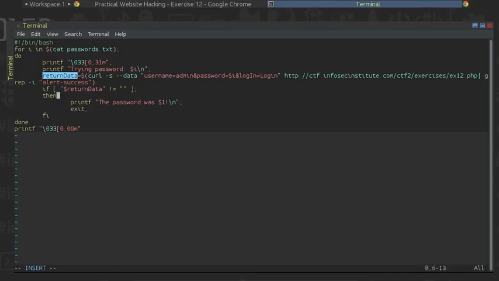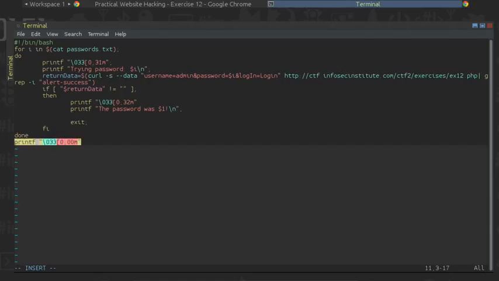And what else could we do? We can make this green. How about that? We do printf, and then we do one of these silly codes right here, 0;32m. And when we exit, we still want to do this right here and return the terminal back to its normal color. Now this is an entire script right here. It's a little bit smarter now than simply printing out whether or not something gets returned upon success.